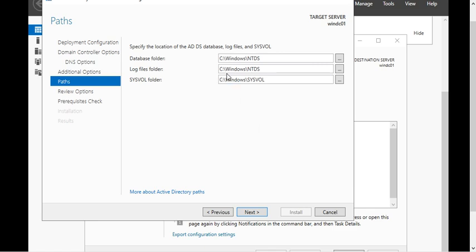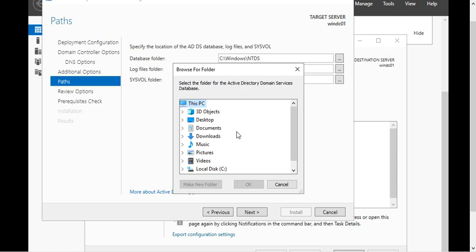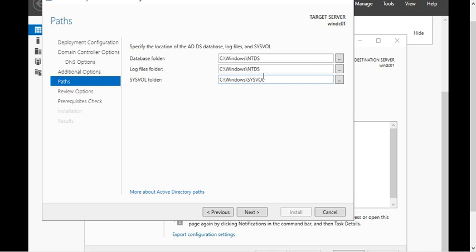So these are all the Active Directory related components. I mean the database, log folder and sysvol folder. These folders hold different parts of the Active Directory content. In a later video we will see what exactly the database folder and sysvol folder are. But currently we can see this is the default location where these files and contents will be stored. You can even change the path from here and select the location where you want to store them, but currently I'm installing everything in the default location.